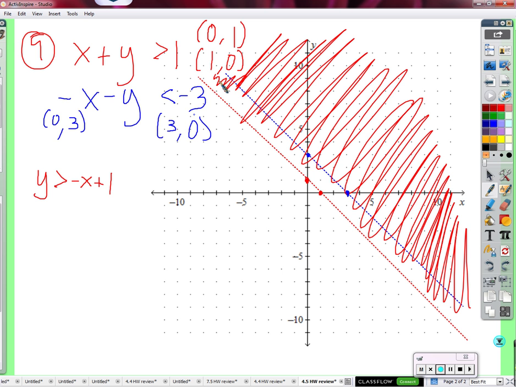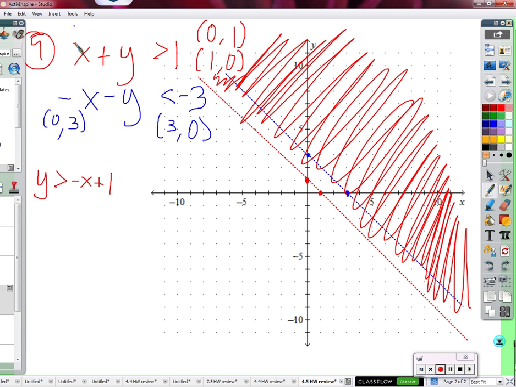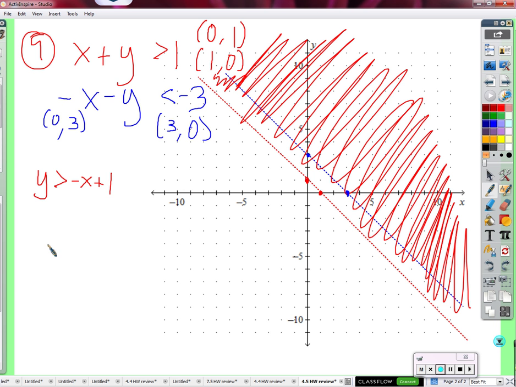So, Cadence, are you wanting to show us how to get Y by itself? Well, just what I did was add X. Okay. So negative Y is less than positive X minus three. And then I divide by negative one on each side. So you get this to be a positive. That's great. Okay. So we divide by negative one, we get positive Y. We're dividing by a negative on both sides, so we need to flip the sign around. Divide this by a negative, you get negative X. Divide this by a negative, you get positive three. All right. And so another way to graph this line, which we've already graphed. But now Y is by itself, and it says that Y is greater than. So what does that mean? It's tied to the shade. It's above. It's the shade above the blue line.